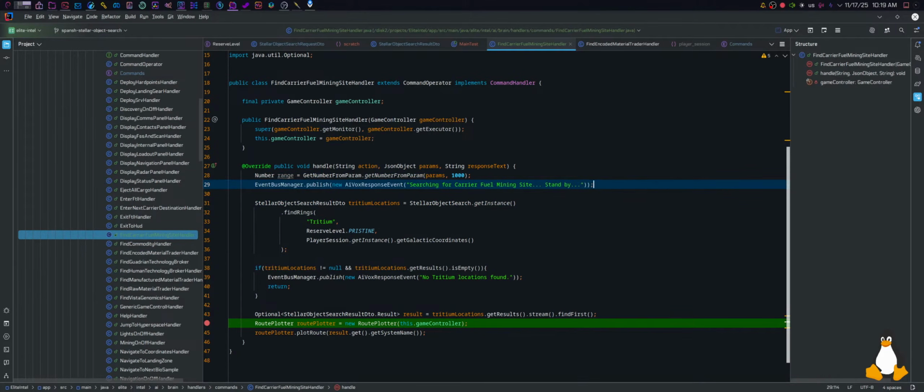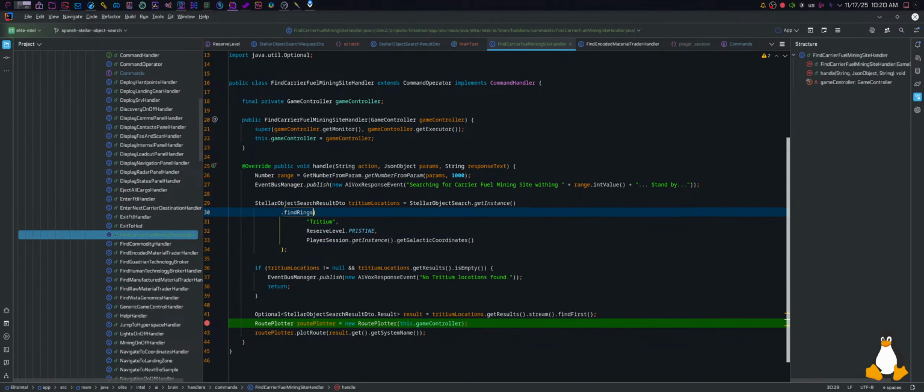The next one is that's searching for the carrier fuel mining site within range, get int range int value. Yes.